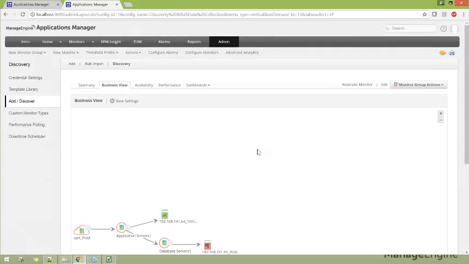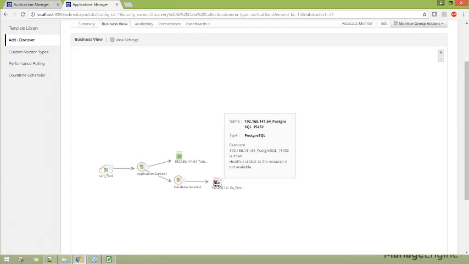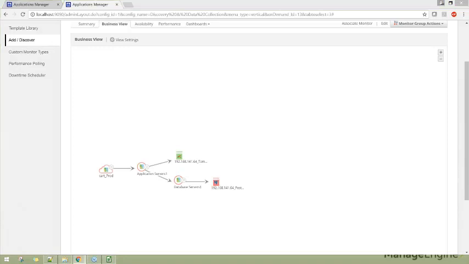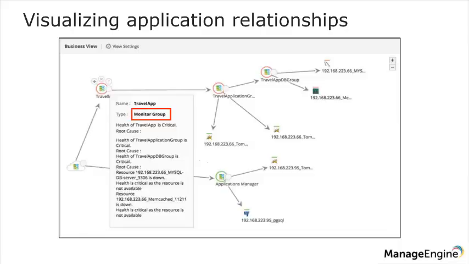And at the end, you will be able to see the high-level information about the alert, why that particular monitor is down. So as you move your mouse over to the monitor, it will show the root cause, why it is down. Now let me switch back to the presentation.